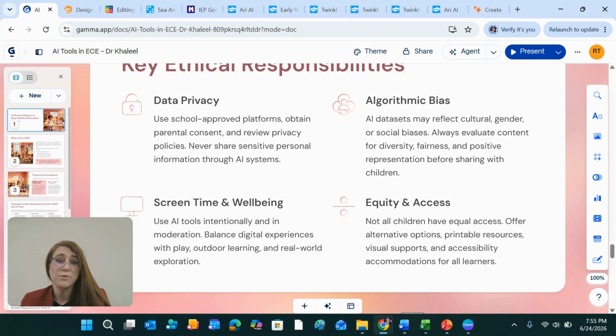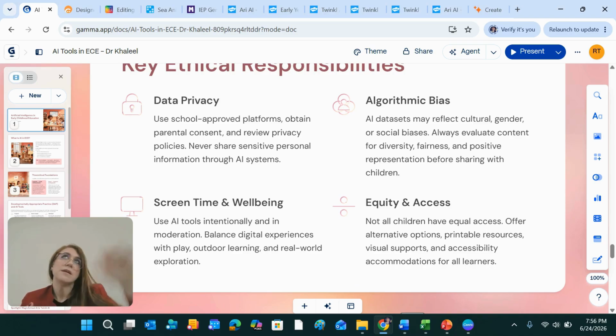Equity and access, for example: students who don't have tablets. How am I going to give this as homework? Okay, you can go home and practice using the Word Wall game. You can choose what you're going to play, but you're working with CVC words. But I don't have a tablet at home. So you have the option to print out the games. Some of them can be printed. So you are offering a way for your student to access that activity without having the tablet, and he's not going to be excluded. So you're thinking about inclusion here.